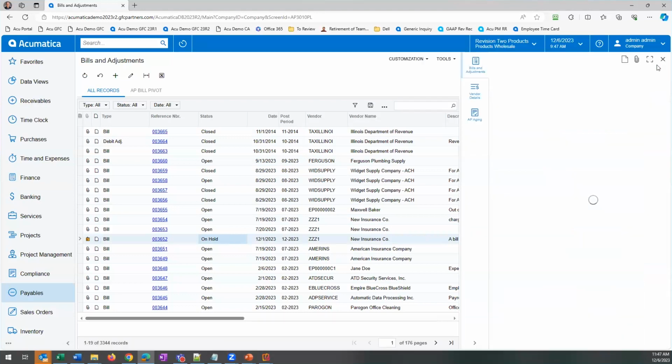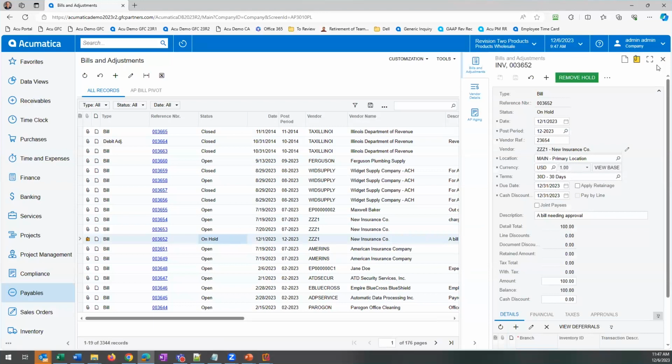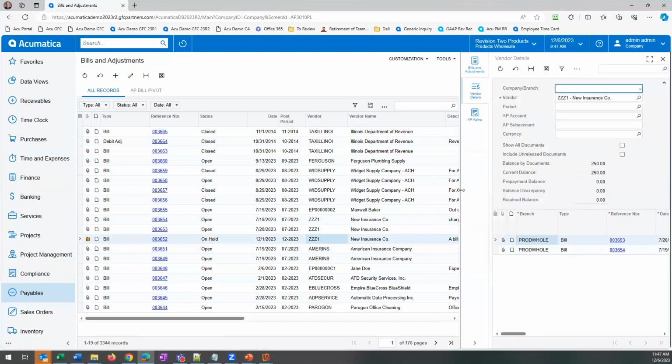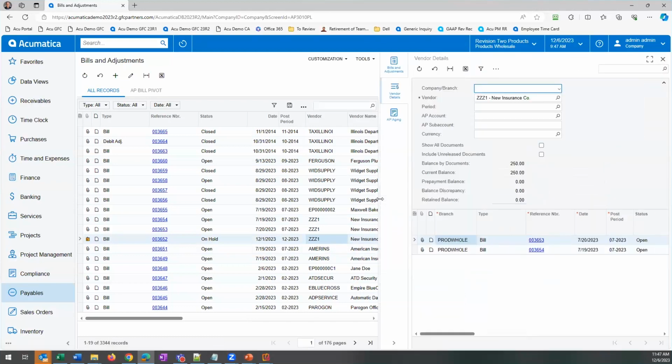I can click a side panel and I can see that bill there. I'll take a moment and share with you details of what that form looks like. If I move down the row, the bill actually changes and I can see the next one. So the side panel becomes context sensitive. I may be curious about this vendor overall and be interested in what our overall balance is with the vendor, and I can look at what are called the vendor details. Make this a little bigger.